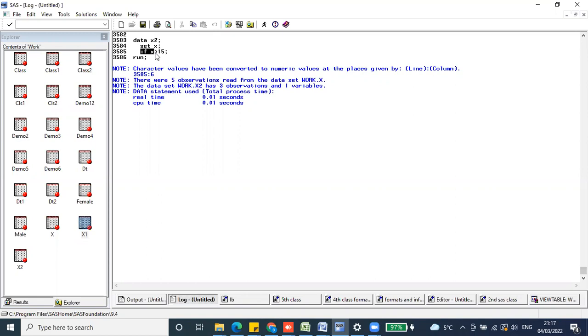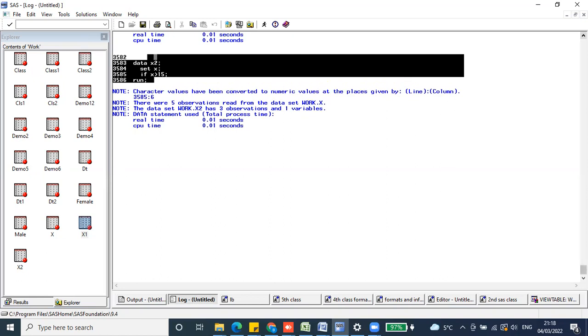So here the PDV is playing the role. In this particular requirement, the PDV converts the X variable into numeric, and then it executes the if condition. The X variable is a character type, but this operation requires a numeric variable, so the PDV converts the X variable into numeric type and then provides the note. That is the reason for the note that character values have been converted into numeric, and then it executes the program.